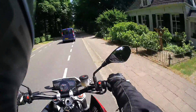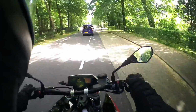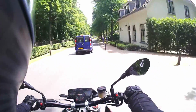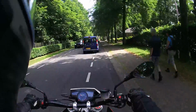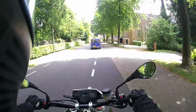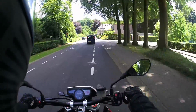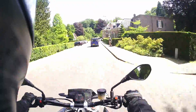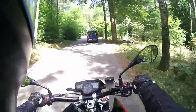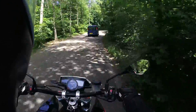Because I'm not used to this bike in the roundabout, you really have to be careful, because you can have something like this. You see how violent that is, and it can be dangerous. It is something you have to get used to. My bike has it as well, but it's not as violent as that one. It really gives you a kick. You can definitely feel it has a lot of torque. It will really push you forward.